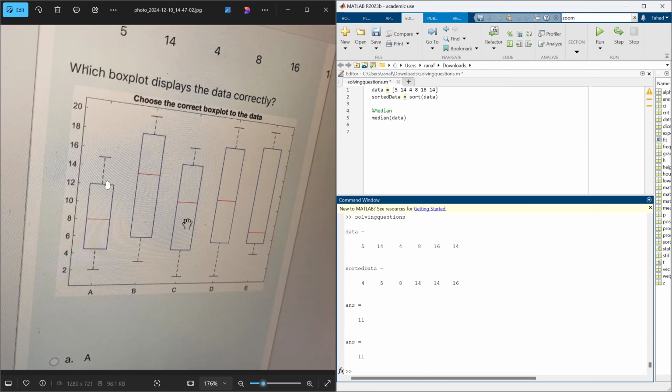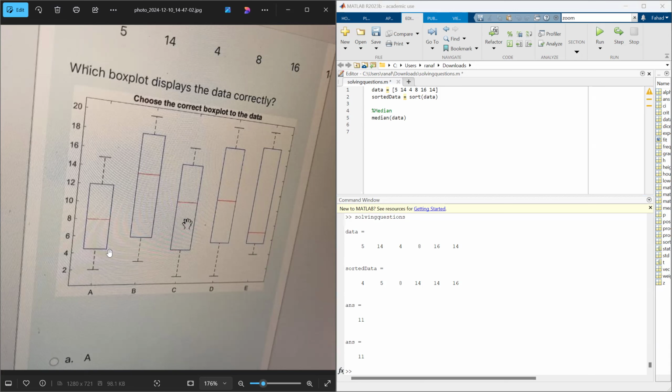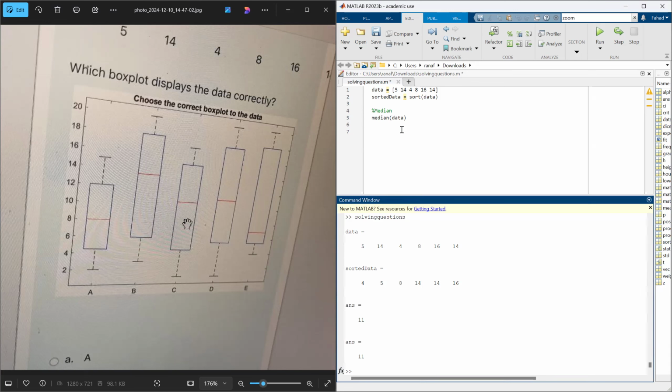So now these lines above. Actually, is it this solid line or is it that smaller line? Can someone confirm which is the upper quartile? Okay, so this line is the upper quartile. This is the lower quartile. So now you want to find the upper quartile. That's step two. The top one is the maximum. Okay, so step two is to find the upper quartile and figure out where that is.